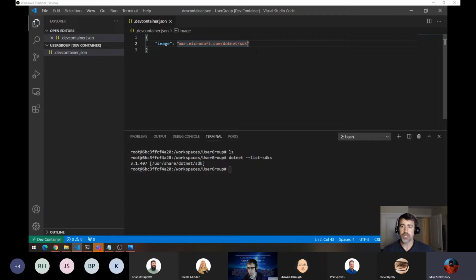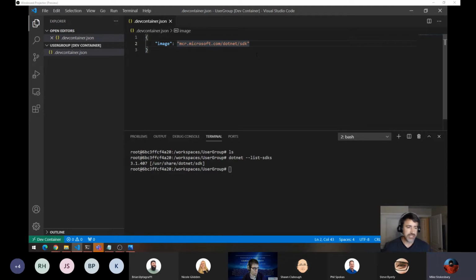So by picking this one, I'm saying, okay, I want 5.0 at this point in time. But if 5.0 was released yesterday and I rebuild my image and 6.0 got released today, I would then be getting 6.0. So you're always going to be getting the latest. And this is one thing that's really nice about dev containers.